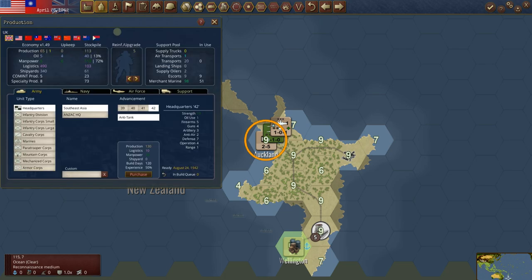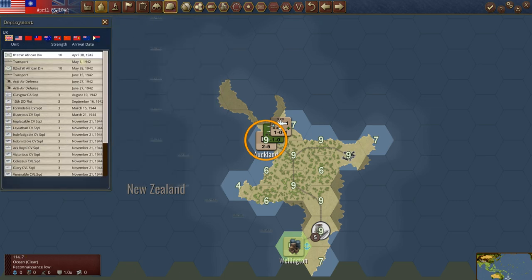Let's go to the build queue. Build queue, the UK's got 113 in the stockpile. Well, that would allow them to build an infantry division. Let's look at the deployment for the UK as it is right now. We've got two divisions coming, the 81st and the 82nd, in the not too distant future. We've got two transports coming in the not too distant future. And when we look back at build, we'll see how it's looking for escorts.